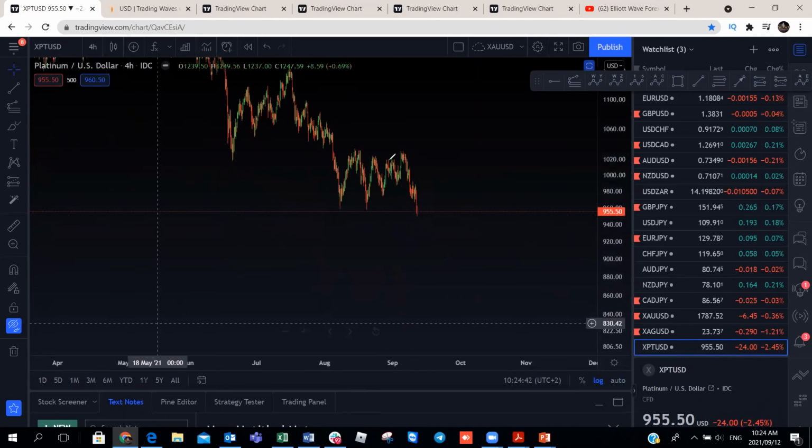So platinum. And you should never force a triangle. If it's not there, it is not there. So look at this one here. This is inch perfect. This is an A, this is a B, this is a C, this is a D. The E overshoots, which is normal, and according to the Elliott wave rule guidelines, you do get an overshoot. So we've got an overshoot here.